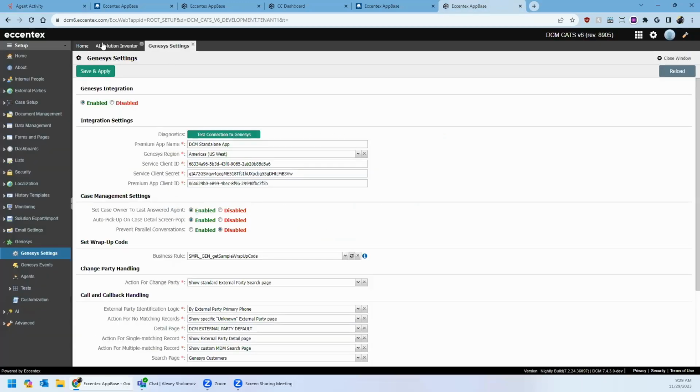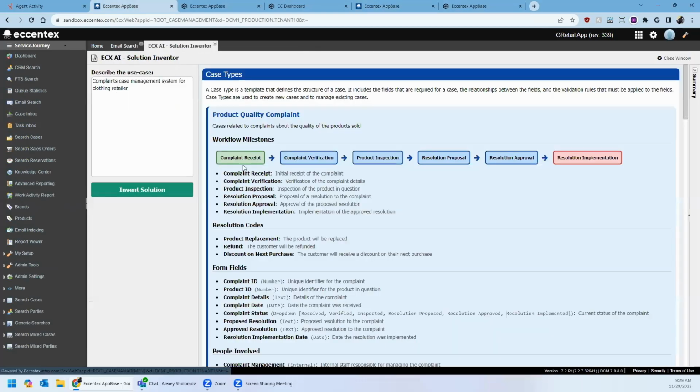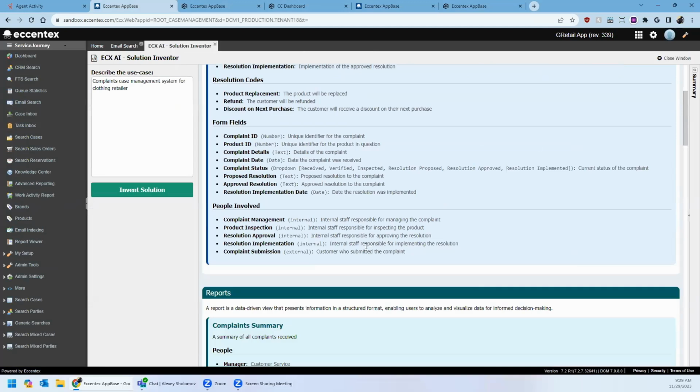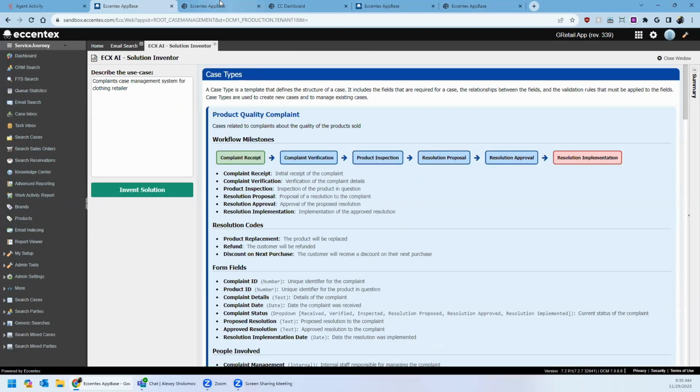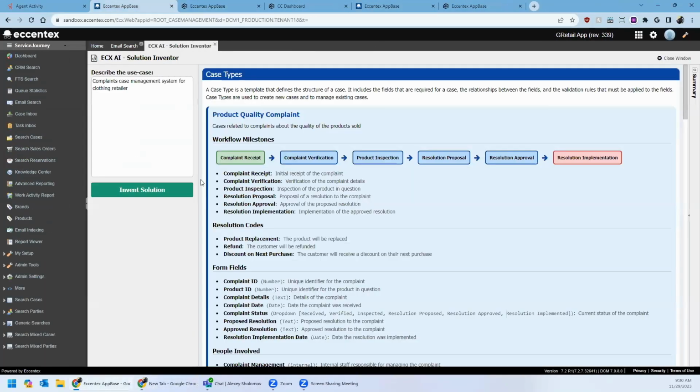We have a couple of other interesting capabilities that are just coming out, specifically around, let's say, a solution inventor or other convenient ways for you to configure our product out of the box. As I showed you the configurations, we have workflow builders and many other tools that give you capabilities to build a use case specific to you. But one thing we found is that we can use AI to actually generate an initial MVP version of your entire solution right from our setup here.